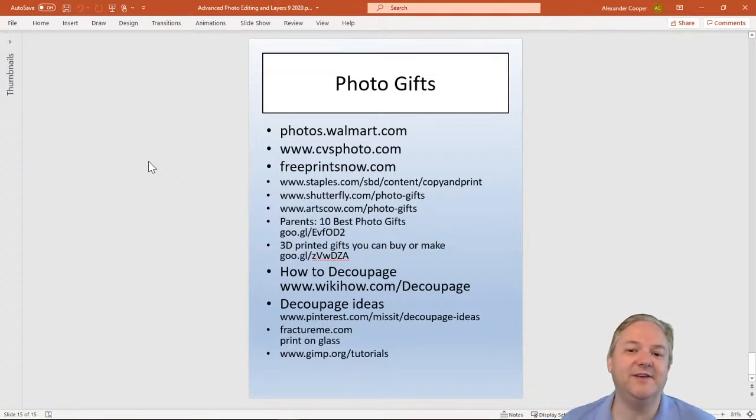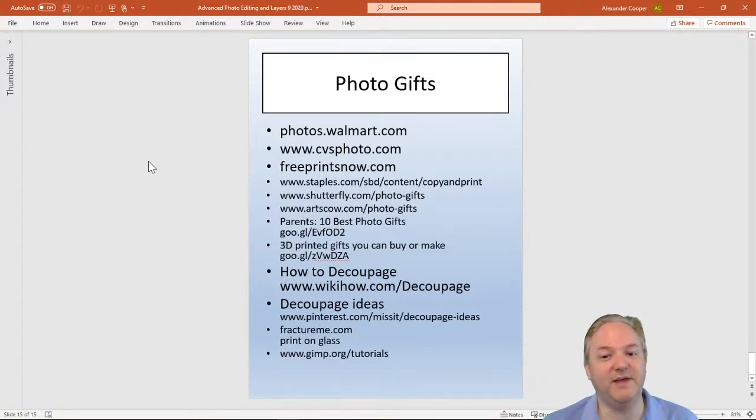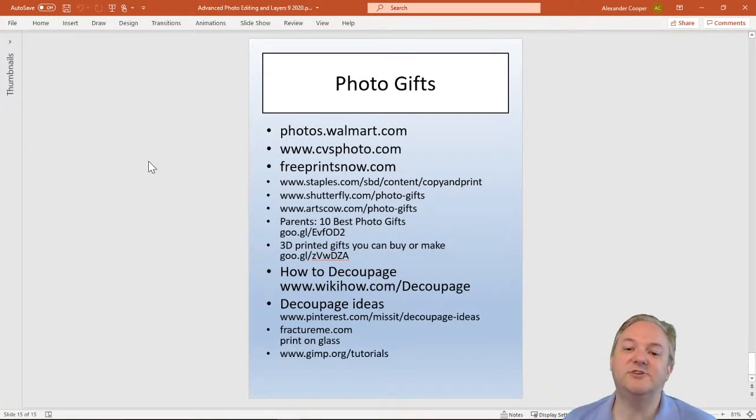Like I said, you can not only use photos as a project, but you can also use them as a gift. The part about how this class came about was we learned about taking pictures, taking better pictures, uploading our pictures to our computer, backing them up to the cloud, or directly from our cell phone, and then being able to actually get them as a present. So you've done everything, edited them a little bit, and now you're actually ready to print them out and use them as a gift or anything.